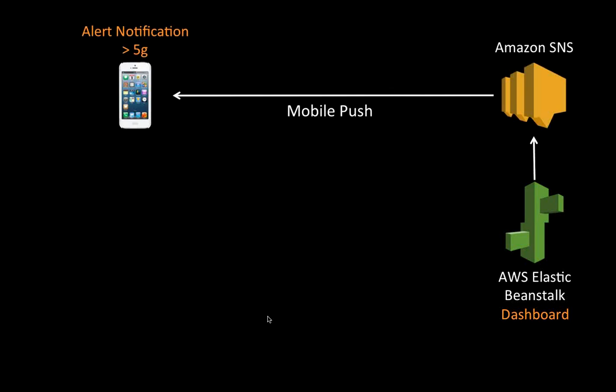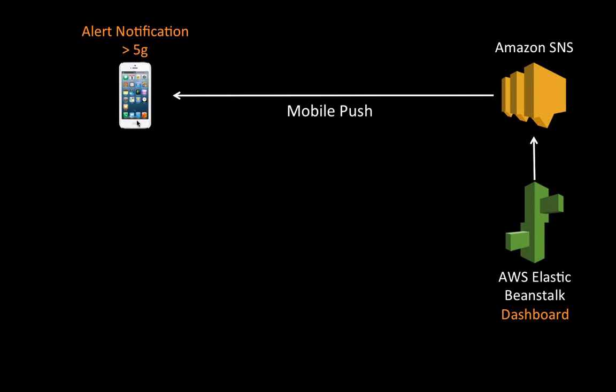What happens if there's an earthquake? If my application running on Elastic Beanstalk detects that the sensor values are going over 5 Gs, something is happening. So then we need to notify the operations people. That would be my phone in this case. When my application realizes that the sensor value received is showing an earthquake of over 5 Gs, I'm leveraging the Amazon SNS, or Simple Notification Service, to send a mobile push message to my iPhone. So that's the first alert.